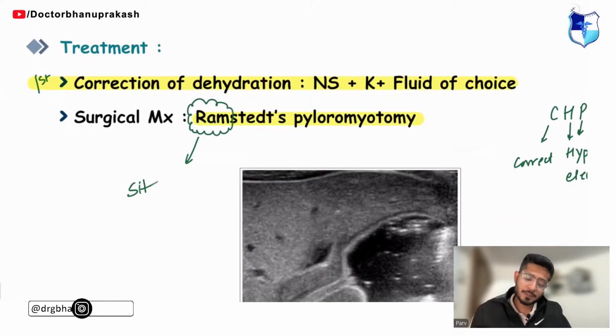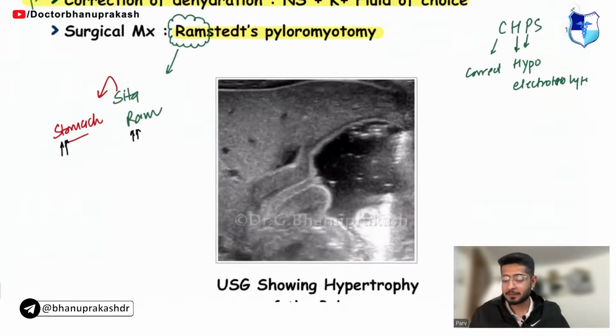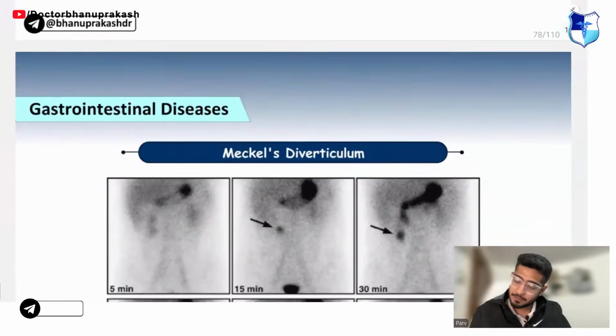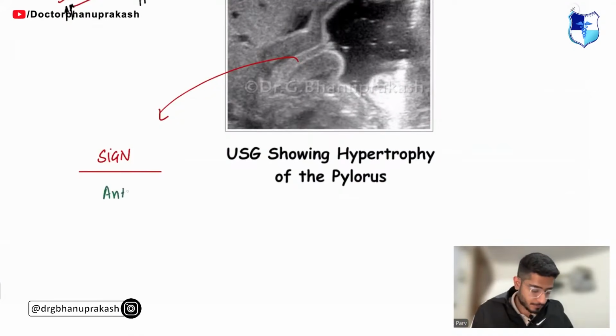So Ram ji comes with Sita ji. Sitaram, Sitaram, Sitaram kahiye. So remember this, S for stomach and R for Ramstedt. So stomach का pyloromyotomy करते हैं. तो अब USG क्या दिखा रहा है? USG दिखा रहा है हाइपरट्रॉफी. इसको हम लोग कौन से साइन बोलते हैं? यस, एनीबॉडी नोज? व्हिच इज द साइन? वेरी गुड. डबल ट्रैक साइन, एंट्रल निप्पल साइन.